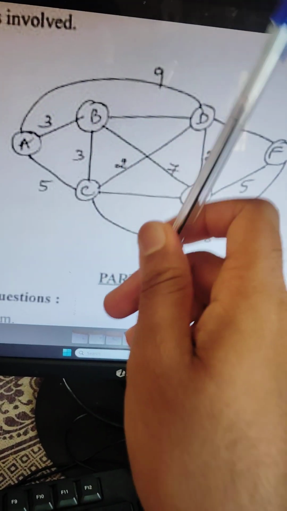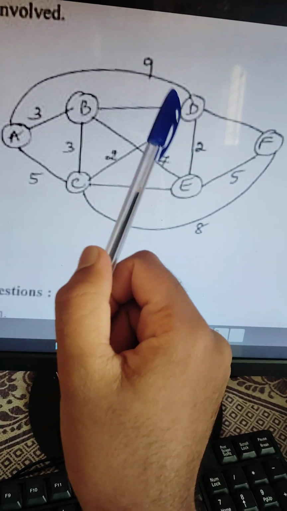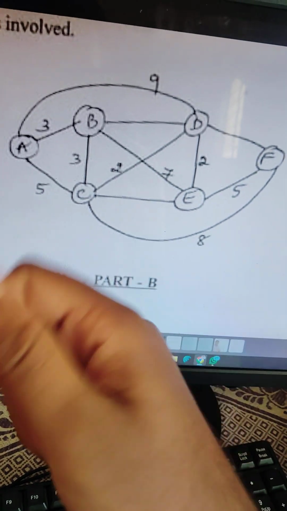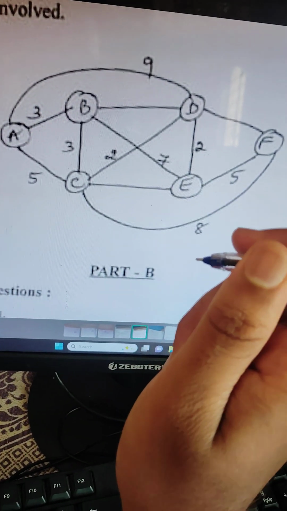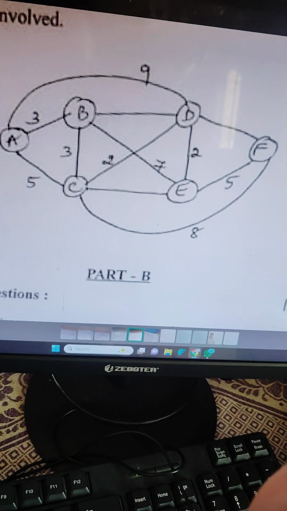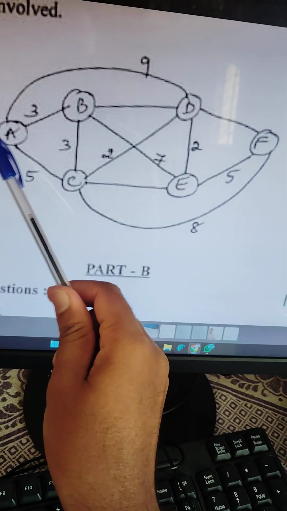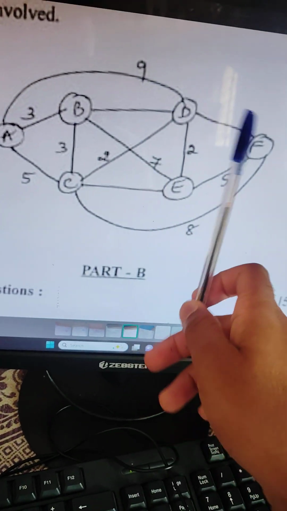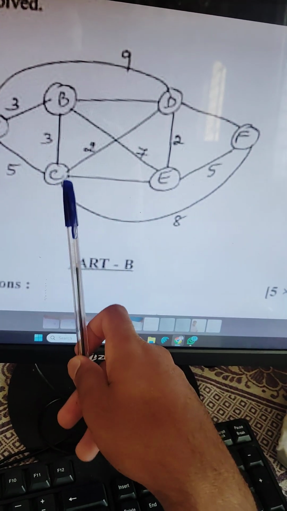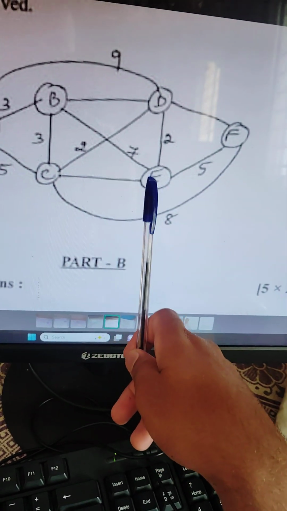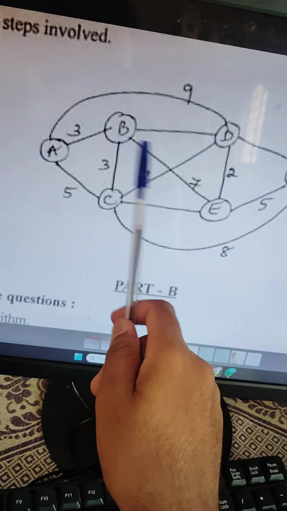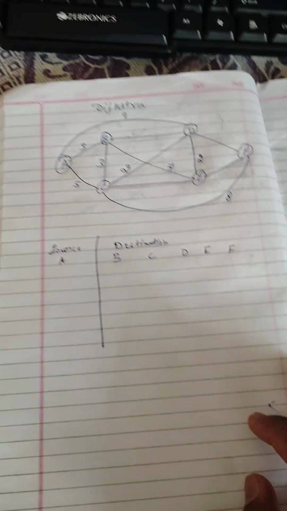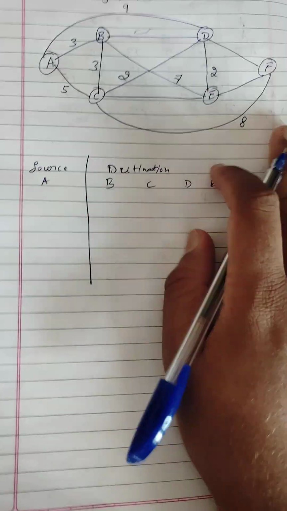In the Dijkstra algorithm we will deal with the infinite, and then we will choose the values, then we will release them. To go to D they have given A to D, and to go to F they have given C to F, but to go to E they have given A, B and E. So let's solve this.